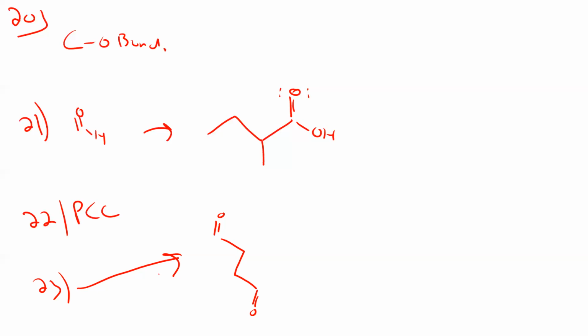We're selecting the alcohol. That alcohol becomes an aldehyde, and we see that an alcohol becomes a ketone. So we're going to select PCC and DCM, the dichloromethane. If you select the chromic acid one, you're going to take that alcohol to the carboxylic acid. We don't want to do that. So that's why we're going to select PCC.